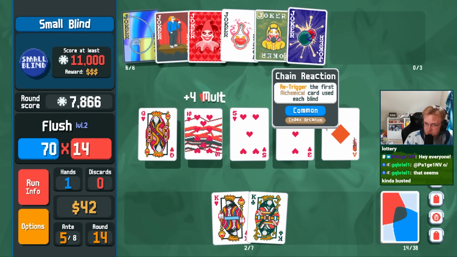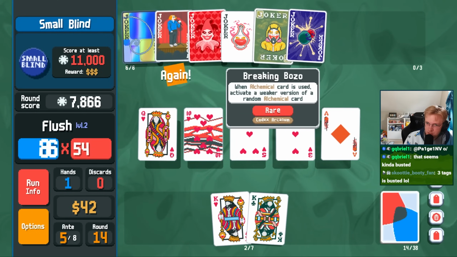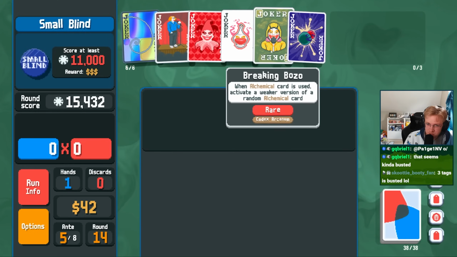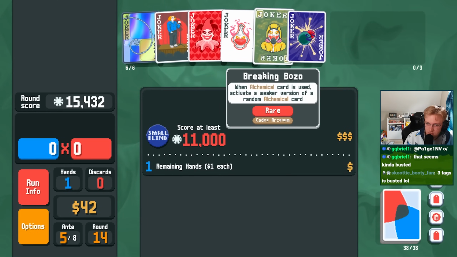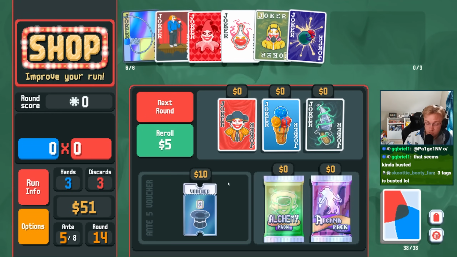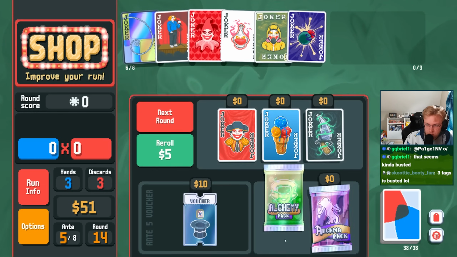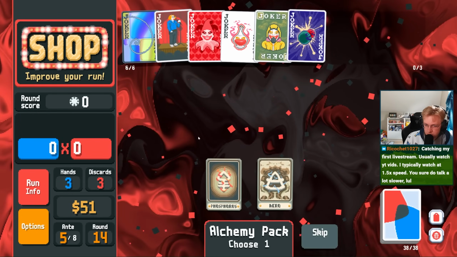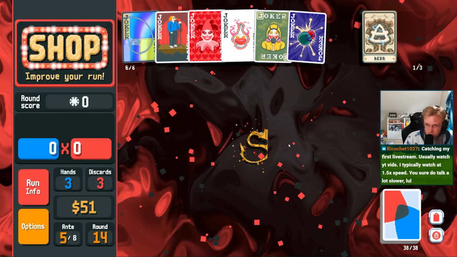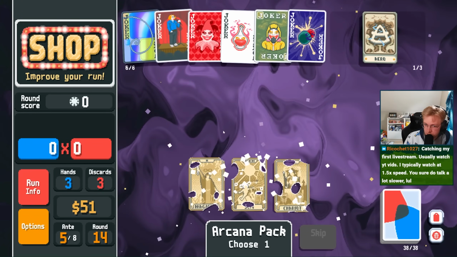Seems kind of busted. It does seem good. The retrigger seems good. Breaking Bozo seems either not working or not good to be a rare, and it's just giving us $5. Because it seems to be hitting $5 every single time. What has happened? So many things went off. Return four discarded cards to deck. Draw four cards. Okay, that seems kind of good.